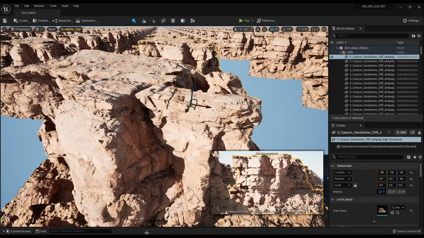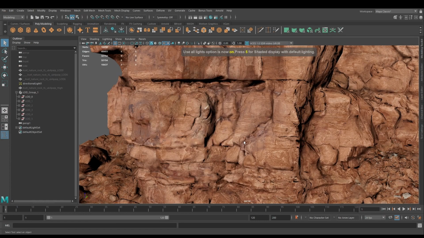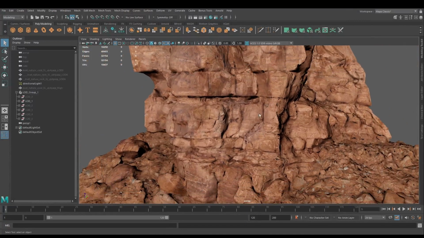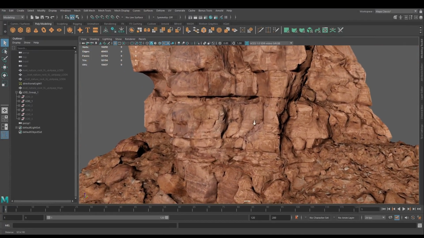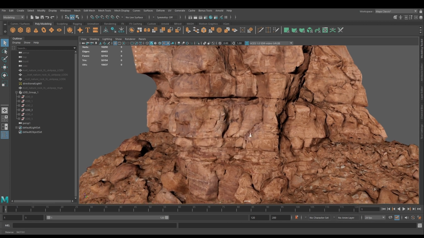If I pop over into Maya again and look at my mesh, this is my LOD group, and when I start moving in and out, you'll begin to see things pop and change. Now you can mitigate this by ensuring you've got good solid topology, making sure your edge loops are really lined up, and you've got good texture mapping, good UV layout, and good normal mapping as well. All these things make a difference, but they take time and require more work. You can do it really well, so you can minimize the amount of popping.